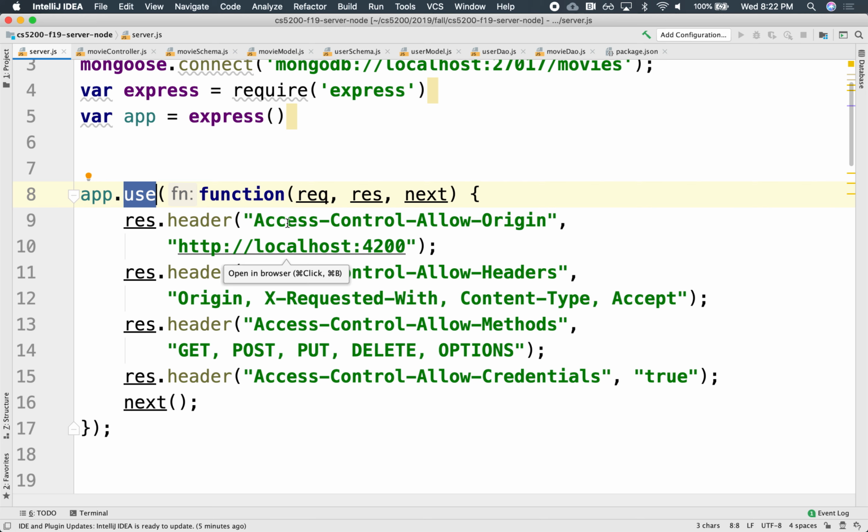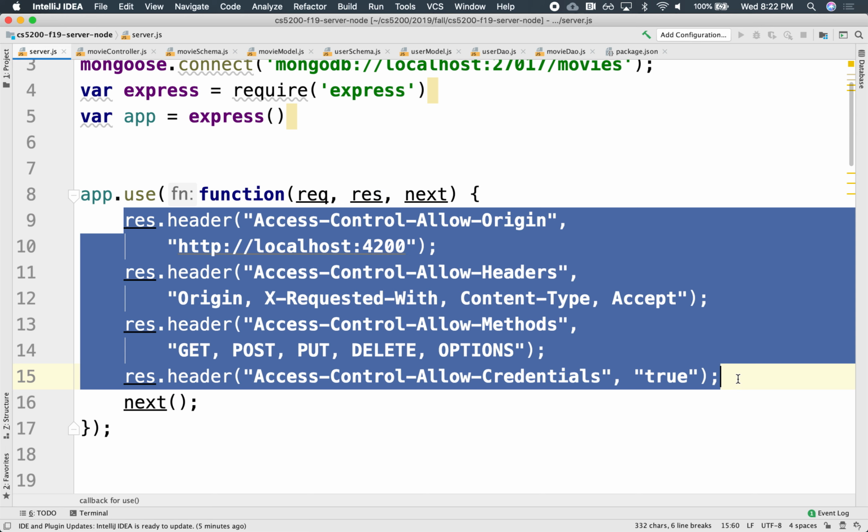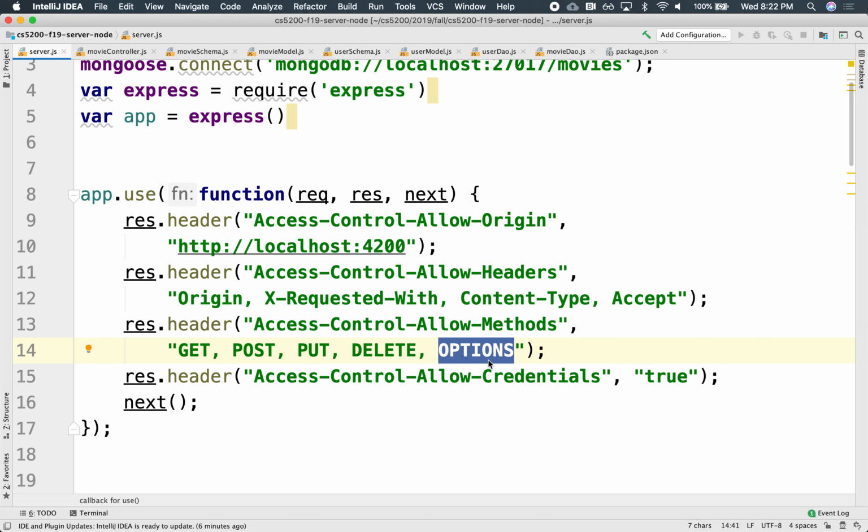And so here it's configuring the response, meaning it's going to respond back to the client, to the browser. The browser is first going to ask for permission, and the server is going to respond with yes. I allow everything. I allow get, I allow post, I allow put, I allow delete, I allow everything. Go ahead, send me anything you want.